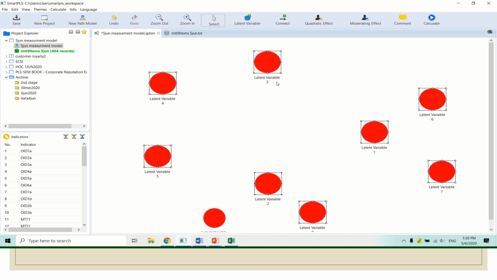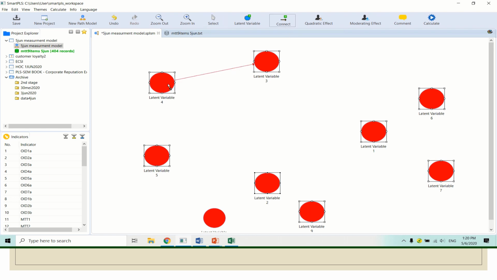Just go to connect and you see that there is still red because we do not have the arrow attached for each of these variables. So just follow your model.